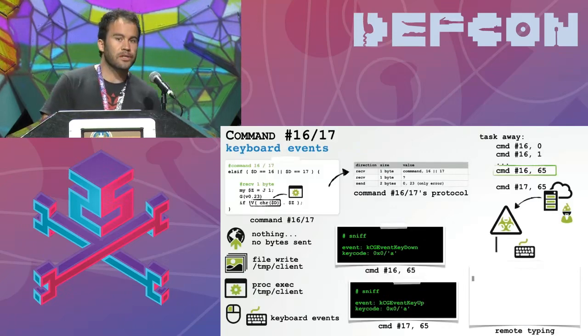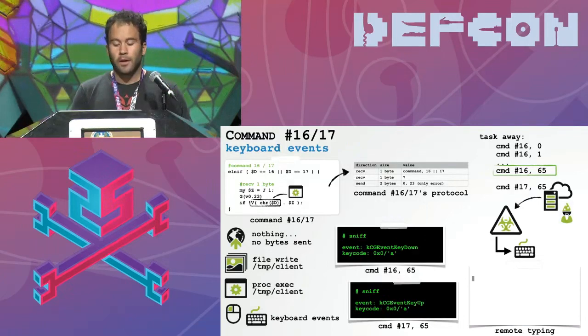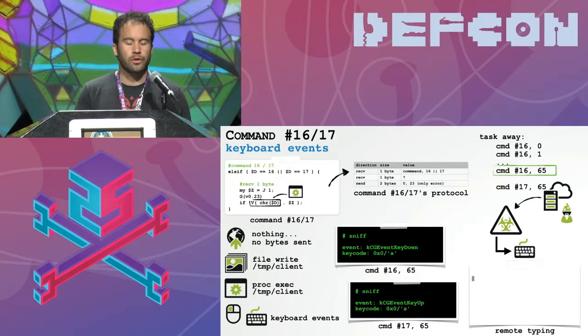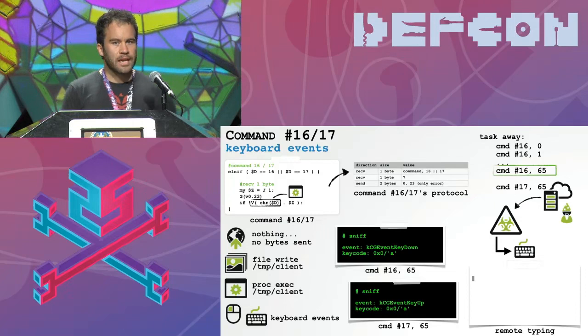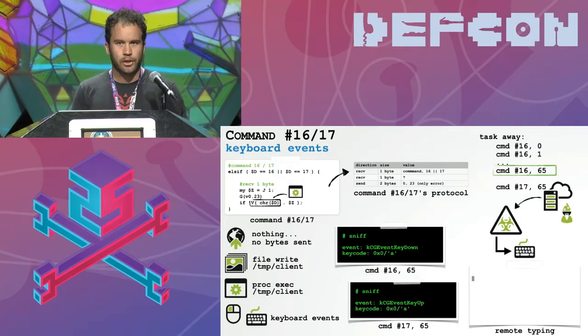The final commands we're going to talk about are 16 and 17. Again, we triage the command. We see that it invokes J to get 1 extra byte from our command and control server. So we know, okay, our custom command and control server should send 1 additional byte. It then executes, again, the V subroutine, which drops and executes the embedded Mach-O binary. The file monitor and process monitor show this happen.